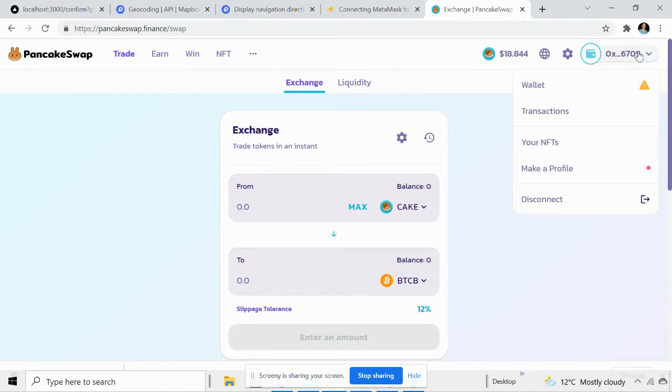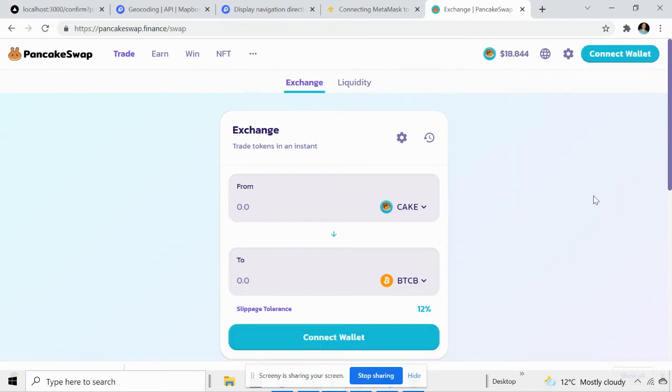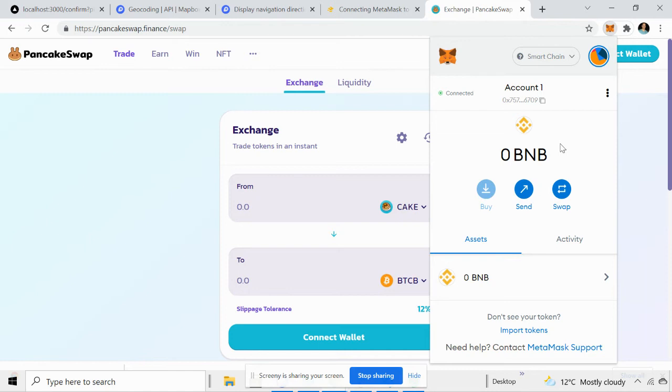Another safety tip is if you head over here to your wallet and you can see it says disconnect, make sure that you disconnect. And even when you disconnect, it doesn't mean that you are disconnected from the website. You have to make sure, because hackers can easily infiltrate the system. If you leave your wallet connected to PancakeSwap, if someone is a good programmer, they can hack into your wallet and just send your funds out.